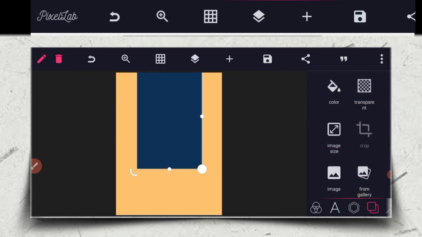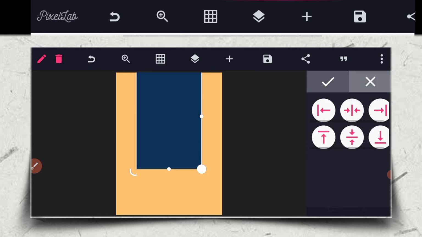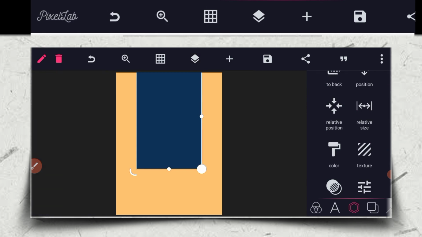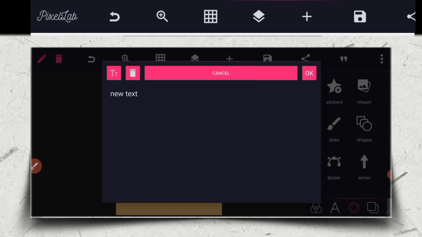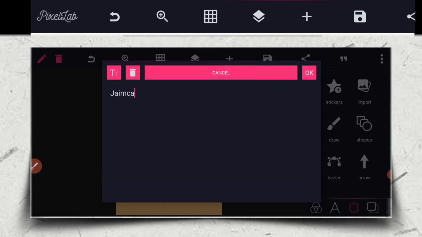Next, you go to your relative position and make sure it is at the middle. Good. The next thing you have to do is to lock this one. After you lock it, click on this text, then you write. Let's zoom out to write Jamaica.